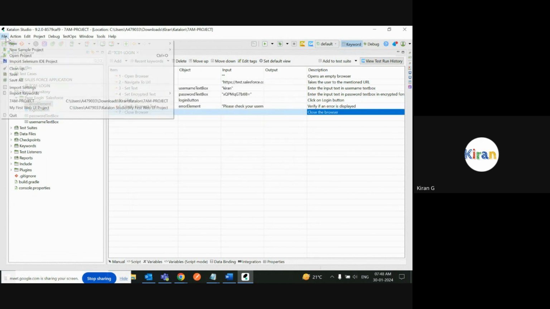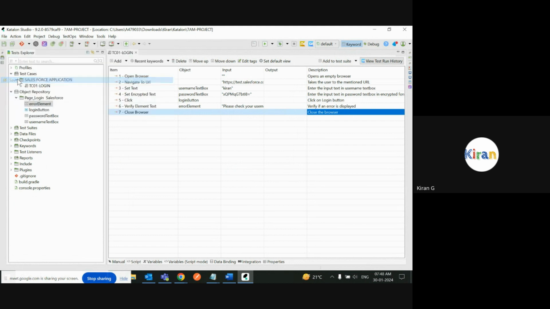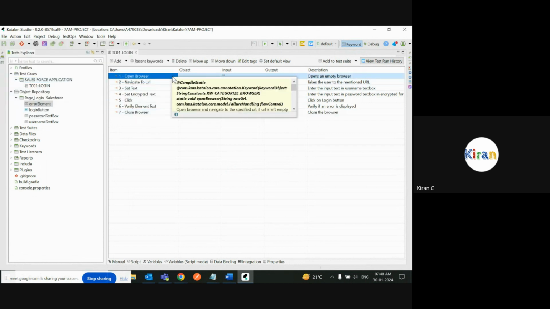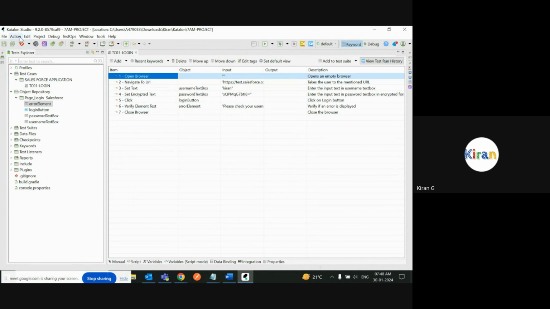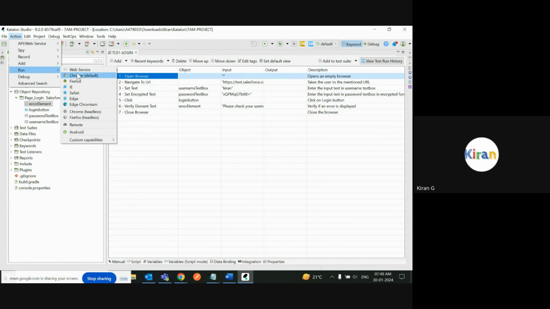Now save your work, click on file menu, click on save all. Now I want to execute this automation script. So to execute it, what you can do, click on action menu, click on run and choose any browser on which you want to run. I want to run on Chrome browser, so click on Chrome.